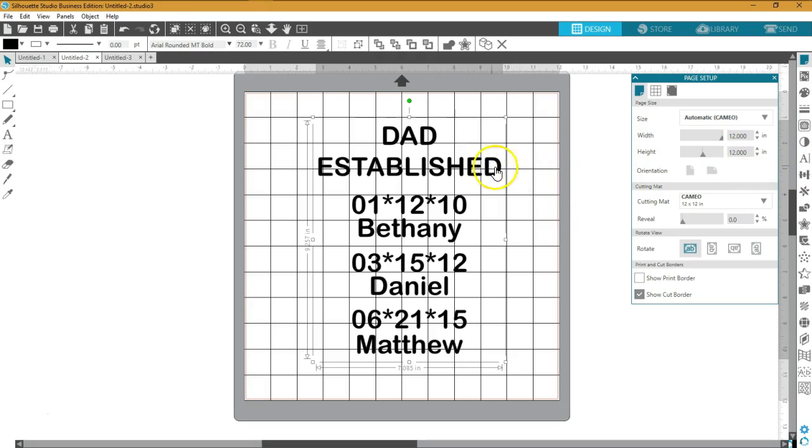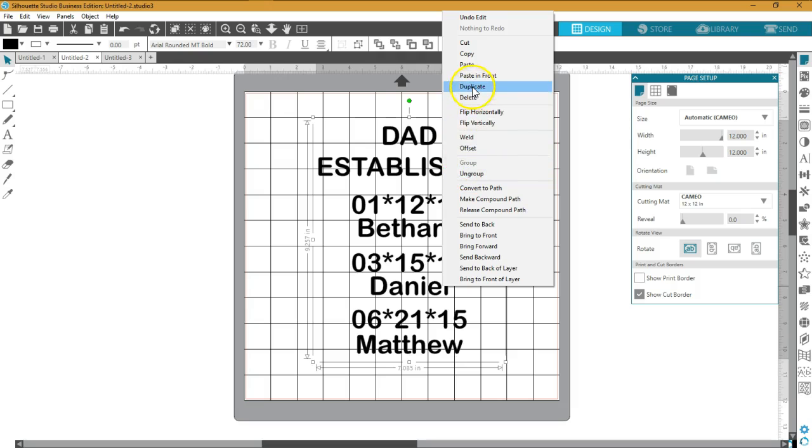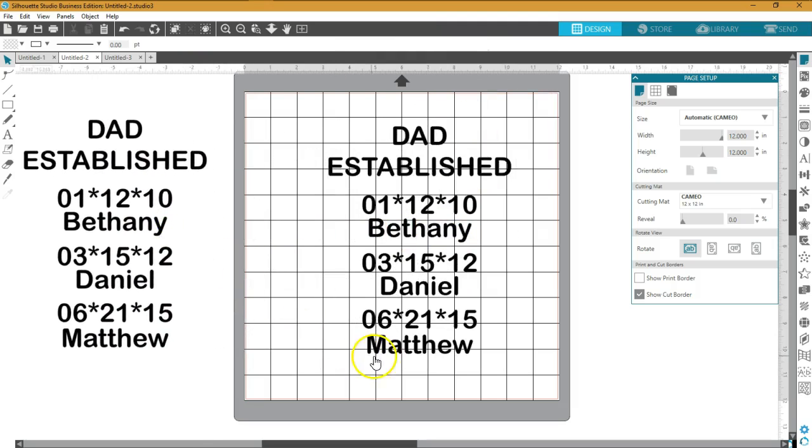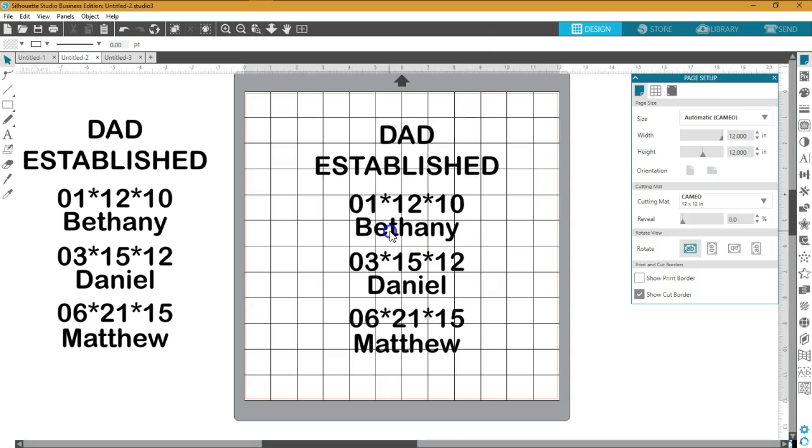Okay, so what I did is this file here has been grouped and grouped again. So right mouse click on it and just say duplicate, and just set it off to the side. That is just so if you mess this up, you have it right here. Now if you mess this up, you actually do have a copy of it in your library, and so you can just pull from that if you need it. But I just find it easier to set it off to the side. So here's how you're going to do this.